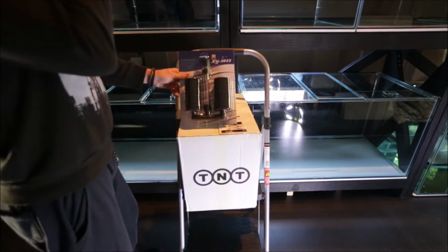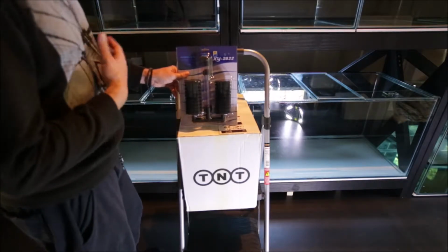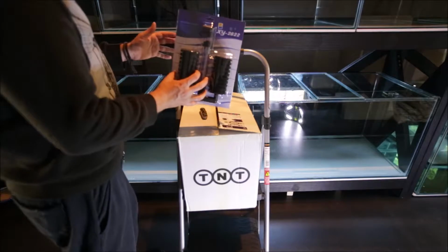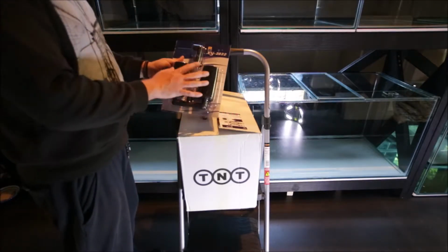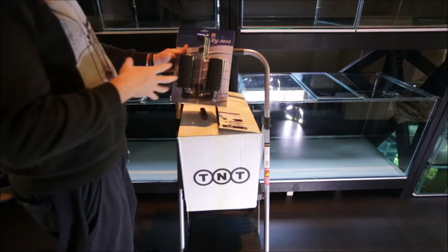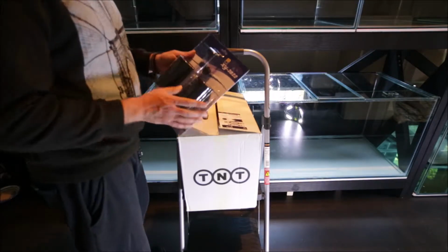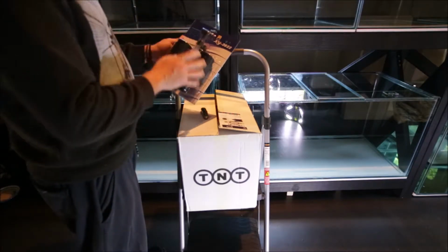They'll be going in the top 12 tanks. Basically they're going to be the fry tanks and breeding dwarf cichlids up there. Those 12 tanks are going to still be connected to the sump, but I want these seeded just in case I need to isolate a tank. It will have a filter ready to go, seeded, and I won't have to worry about cycling that tank. I'll have cycled media straight away, ready to go whenever I need it. And if I need to put them in these 2-foot tanks, I can put more than one in here, isolate the tank for the time being, whenever, and yeah, off we go.